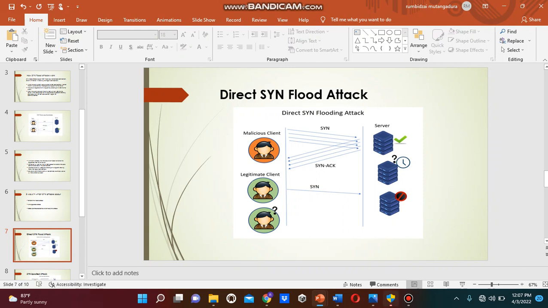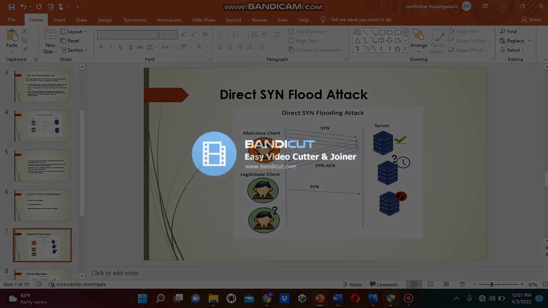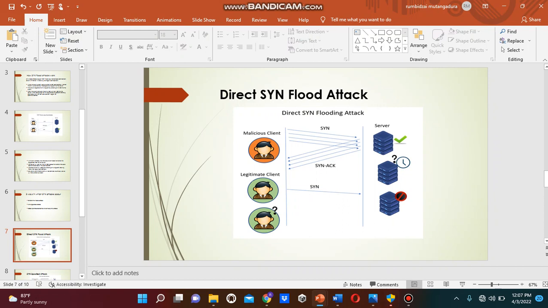In the end, the server will not be able to service a legitimate client when a legitimate Syn request is sent to the server.